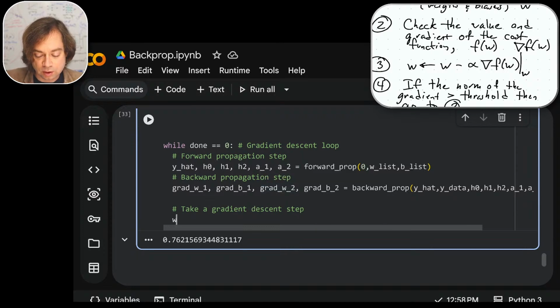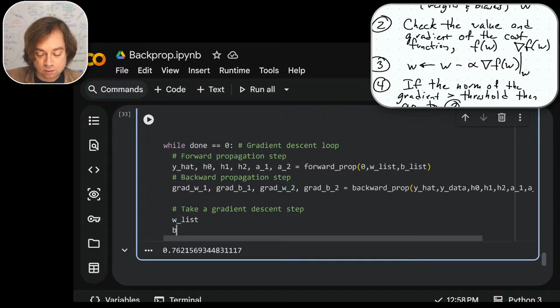So W list and B list, we've got to update these by saying it's the previous value that we had minus our step size alpha times our gradient. We've just computed the gradient.